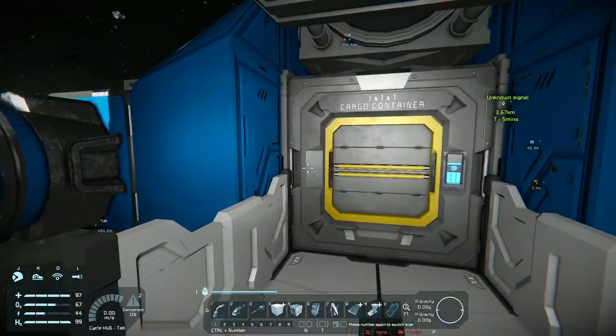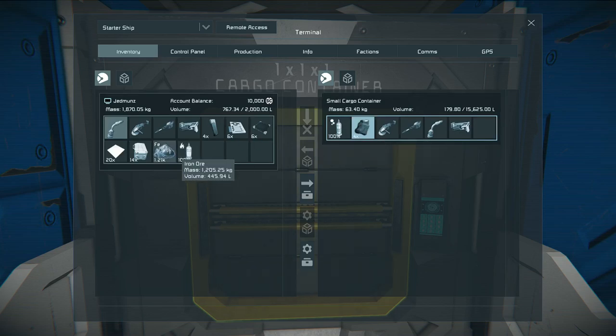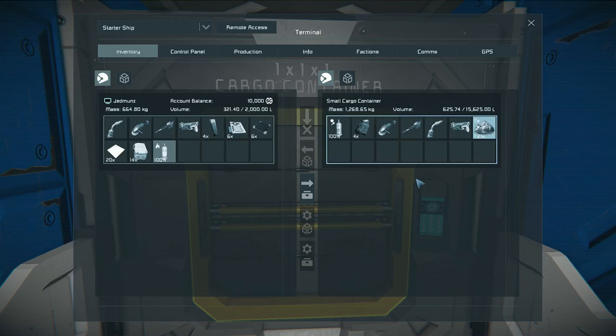Anyway, back down to this ship and we shall see what we've got to do here. Oh, so we've got a cargo container, let's have a little look. Oh, we've got a hydrogen bottle. Oh, have I left my hydrogen bottle up there? Anyway, I've got a hydrogen bottle. A little bit of iron ore, I'll put that in there. Oh, I've got another wee gun.